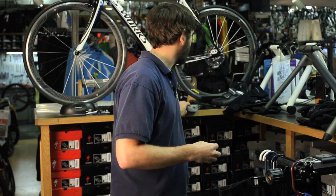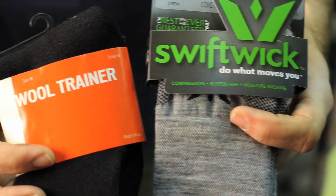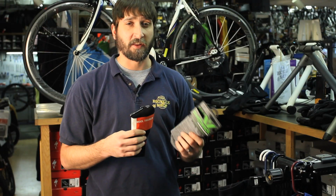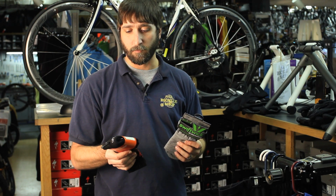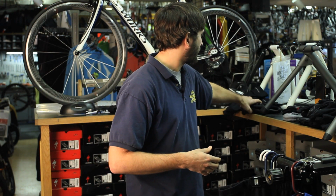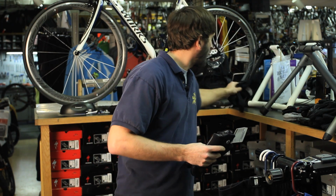One of the first things you want to start with is, again, the base. A nice wool sock is excellent. Get as much wool as possible. You want to check the blends because a lot of socks will say that they're wool, but they may only have 10 or 15%. The higher concentration of wool, the warmer and better wicking, better insulation it's going to offer as well.